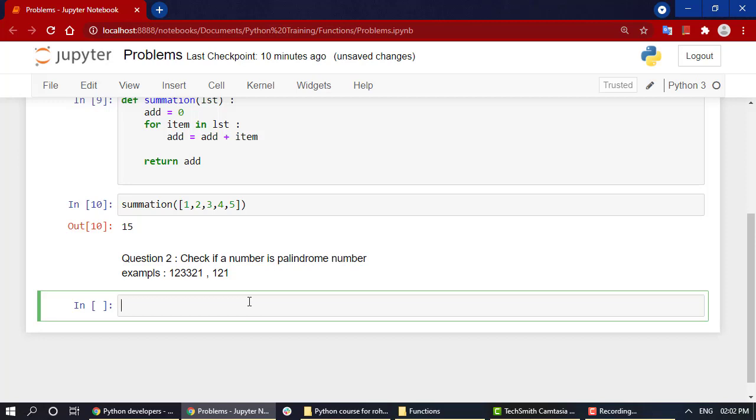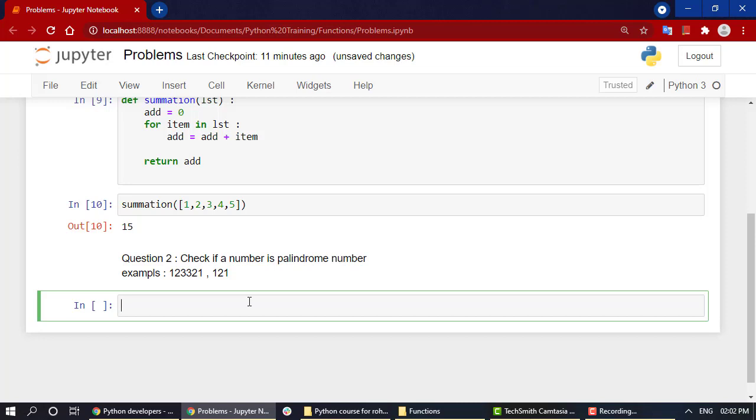So again, how to do it? First of all, one of the ways that I should be telling you is that you can reverse a number from a general algorithm, but let's do it with the power of Python. In C++, you have to write an algorithm to reverse it. You have to take the remainder, divide it, store the remainder in some variable, multiply it, and a lot of stuff is going on in the backend while you are doing it with C++ or Java. But let's do it in Python just by using the Python methods.